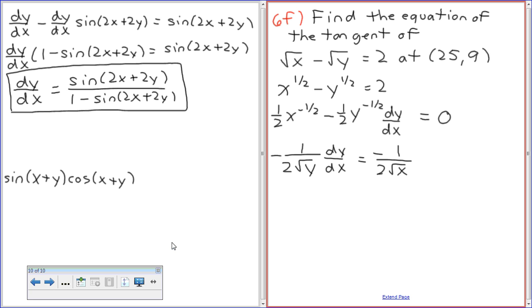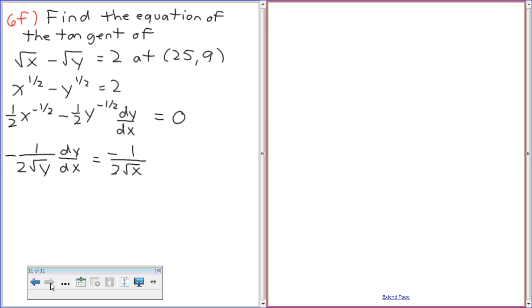The question was, why can I not just move over both things? That's the question. Okay. On the other side of the negative, can't you move it over and make it positive on the other side? Oh, you want to move it so that everything's positive? Okay, that's the thing. So you want me to call it 1/2 root x equals 1/2 root y dy over dx? That's what you want me to do? Now we're all happy? I have a question now. Sort of.